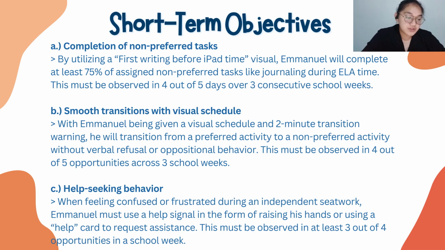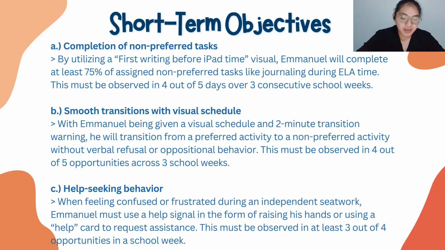With Emmanuel being given a visual schedule and 2-minute transition warning, he will transition from a preferred activity to non-preferred activity without verbal refusal or oppositional behavior, and this must be observed in 4 out of 5 opportunities across 3 school weeks. So, dapat during transitioning from one task to another, dapat malesen yung avoidance or refusal, oppositional behavior niya.